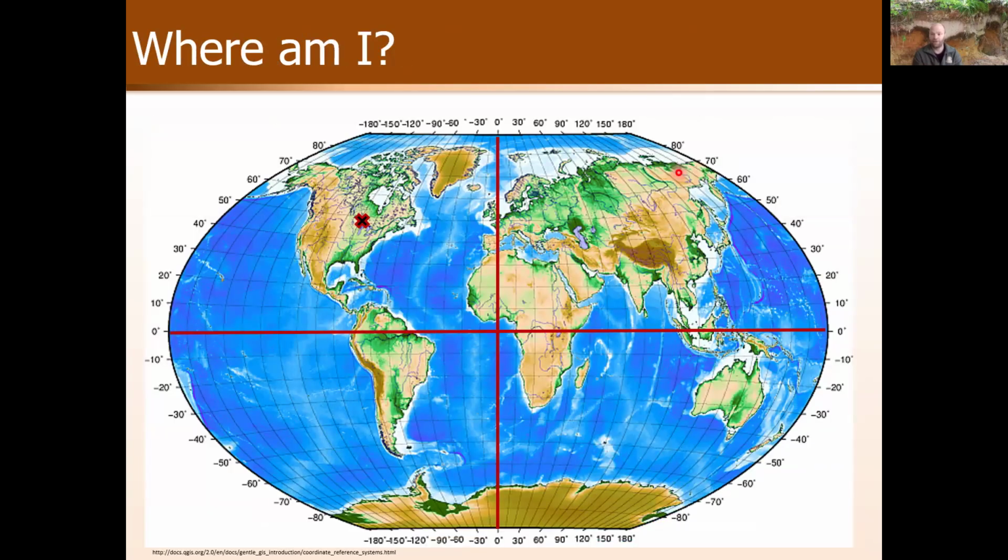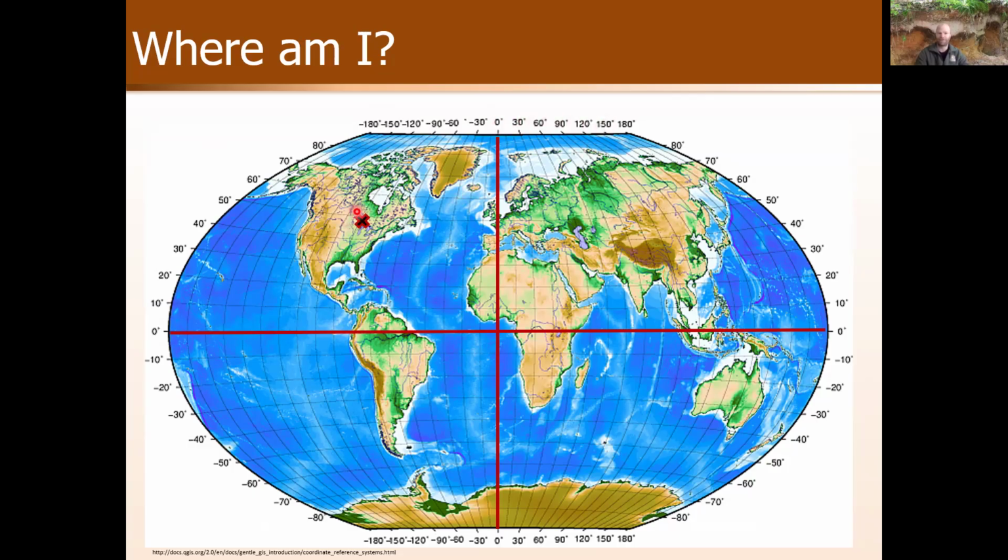We then put them together: lines of longitude running north and south, here's our prime meridian, and lines of latitude running east and west, here's our equator at 0. And so we're now going north, lines of latitude. So here's 30 degrees north, 40 degrees north, 50 degrees north. And then we're going to go lines of longitude running west and east of the prime meridian.